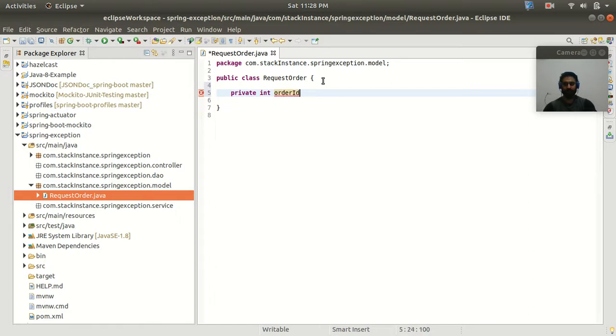So this is order ID of integer type. Let's say order name of string type. Let's add another string, order category.